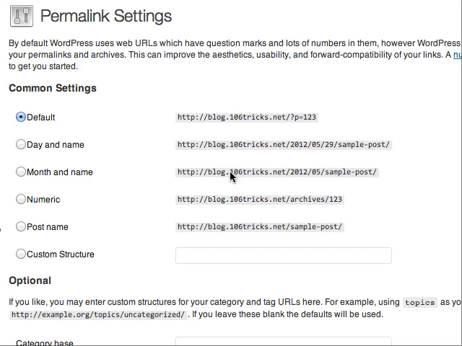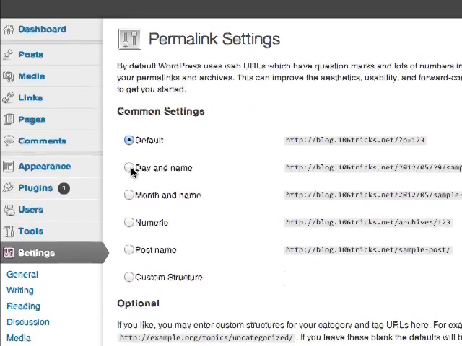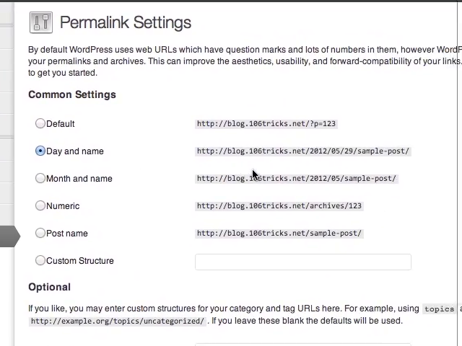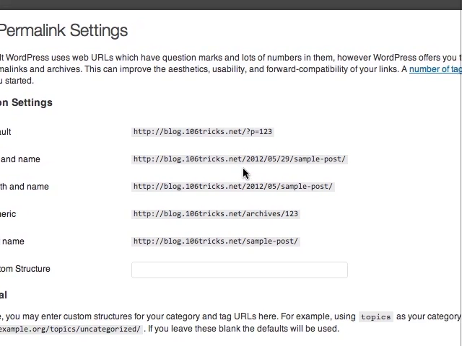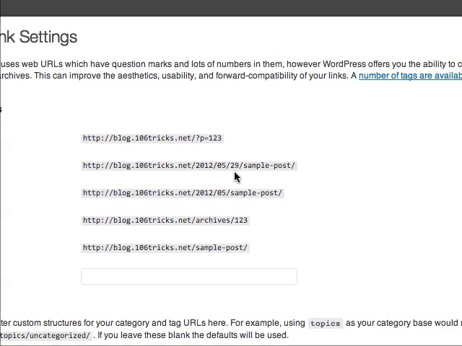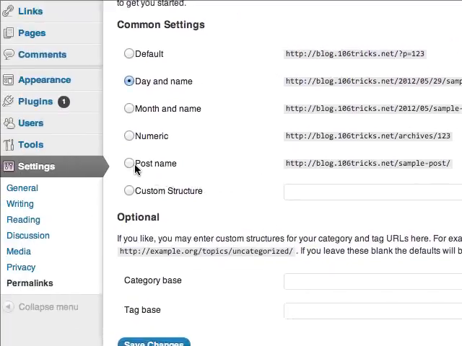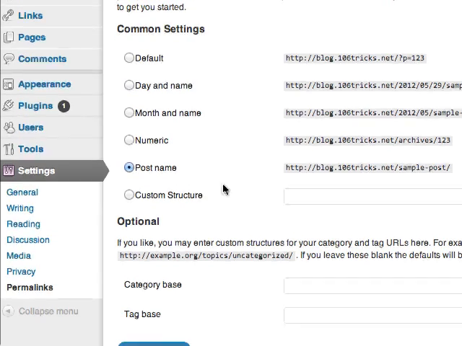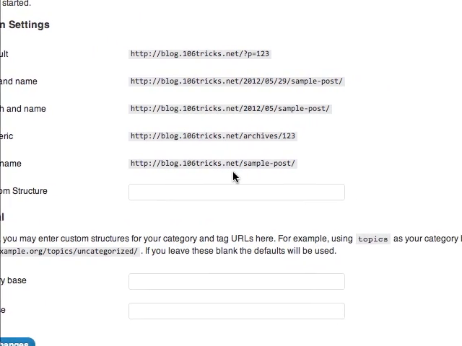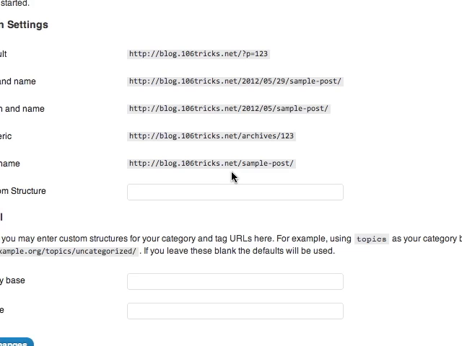It's not really descriptive, so there are ways you can make your URLs a little bit prettier. What a lot of people do is use a day and name structure. So as I write a new post, it's going to put a year, month, and day, and then an abbreviation based upon the title of my post. That way, when you look at the URL, you can get a sense about where it occurred in time. That's one option you can take. Another one, if you just want really short ones, is just based on the post name, and that gives you a much more compact URL. And again, this is your choice.